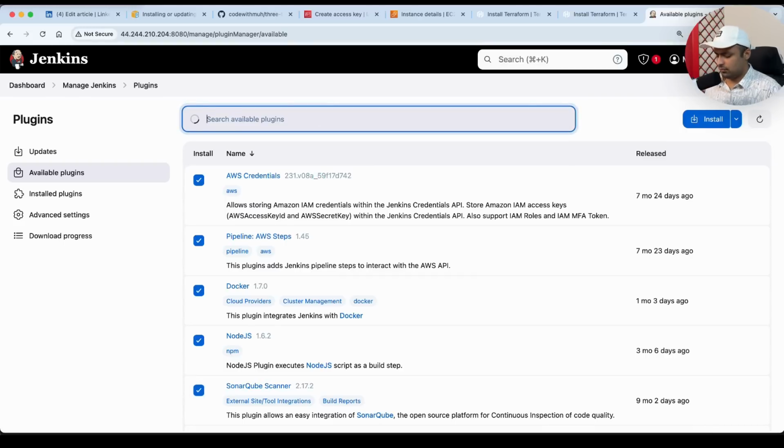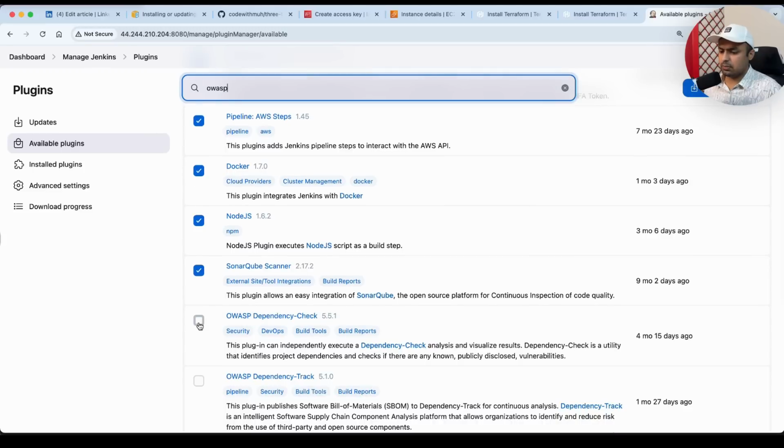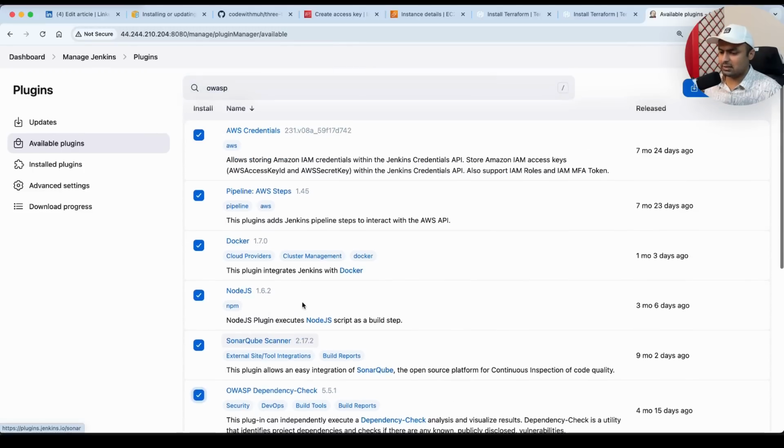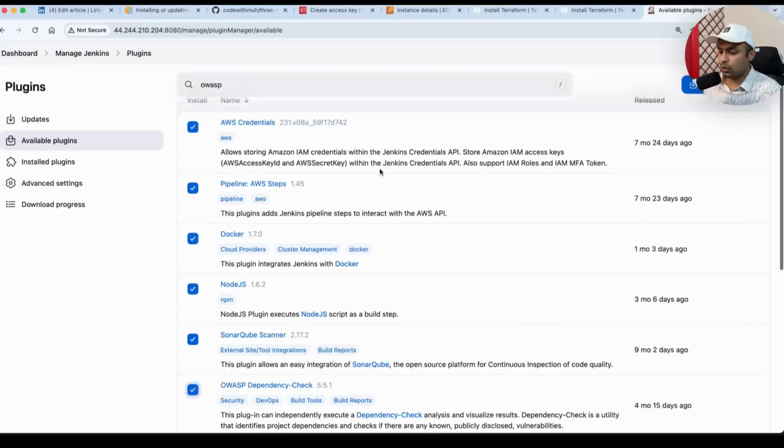And then we have Dependency-Check, OWASP. Yes, this plugin we have to install as well. So these are the plugins that we have to install.